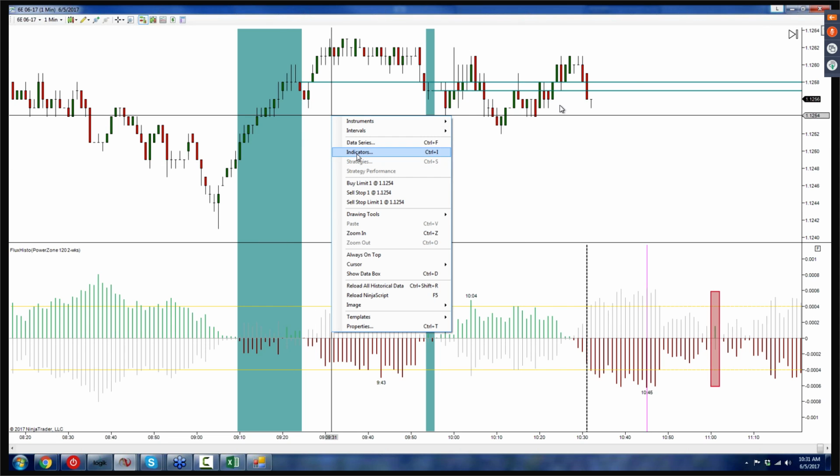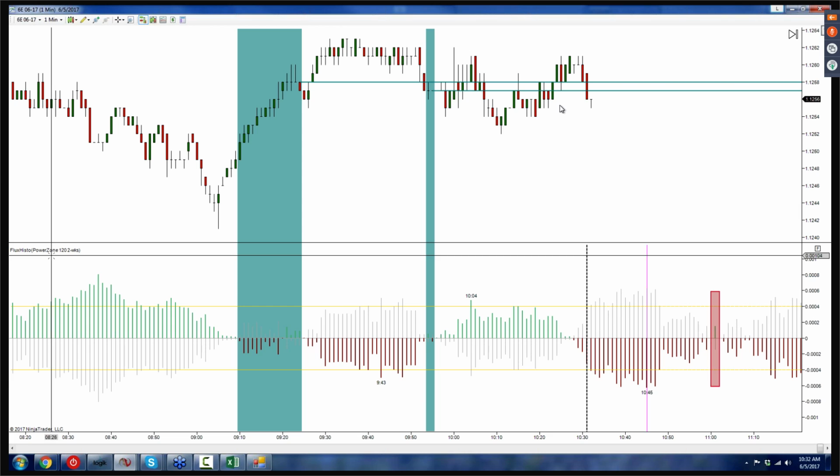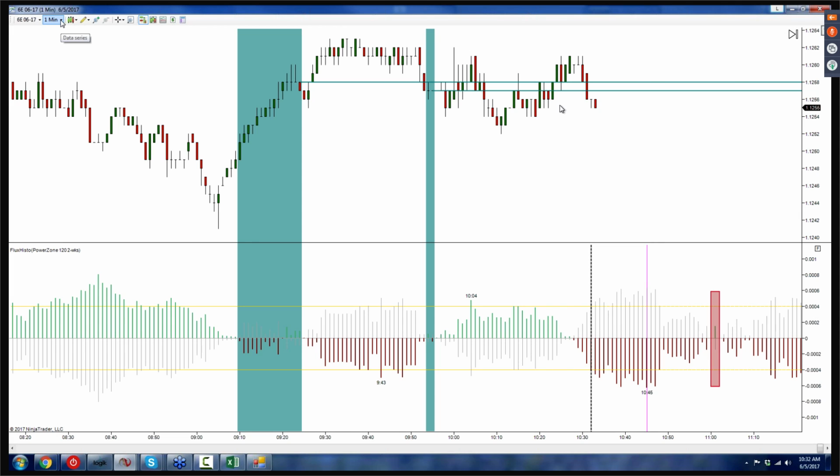So let's talk about the time cycle markers. Now your histograms, just to reiterate, follow the market and the time frame of the chart that it's loaded onto.